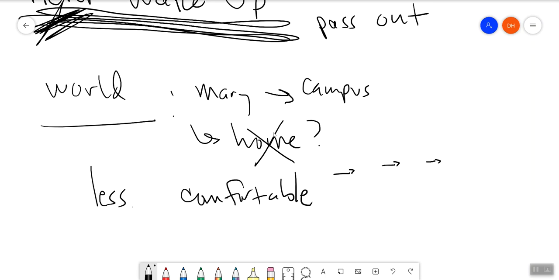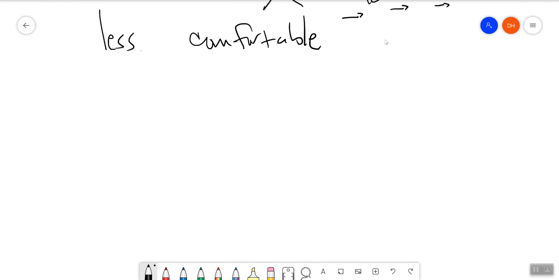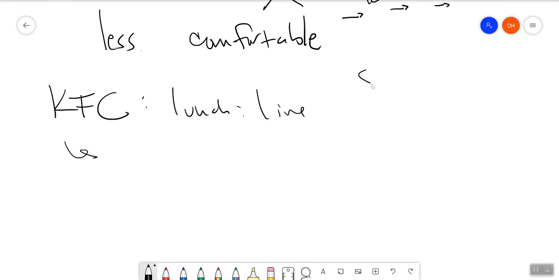I get that, okay? But home also has these implications of safety and all of that. So starting off on campus, maybe you can start off at the mall, KFC, who cares, right? So let's try this. Let's start her off at KFC, okay? She's buying lunch, she's standing in line, and I'm just sketching out a scene in my mind.